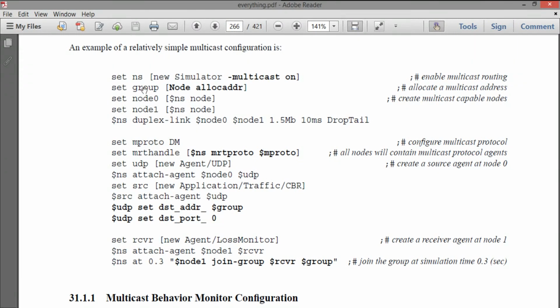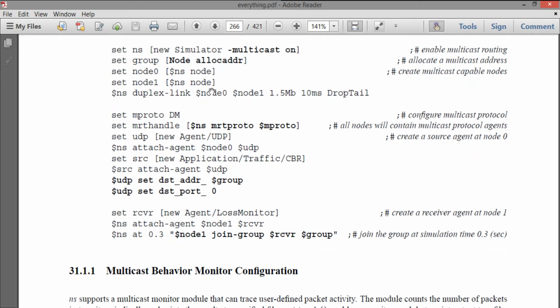Alright, so here we are just creating a multicast address, and then in our regular programs we used to create a UDP agent. Since we have just a single sender and multiple receivers, like in a TV connection, the TV station just sends the video or the movie to all its subscribers.